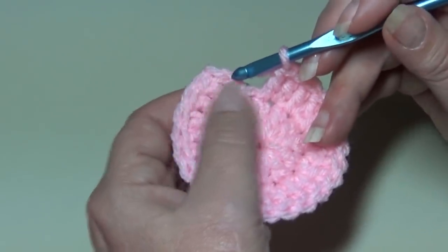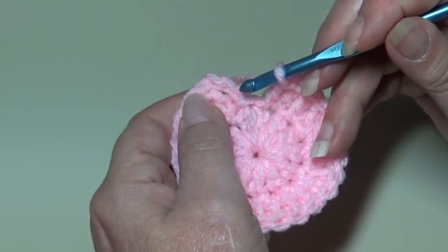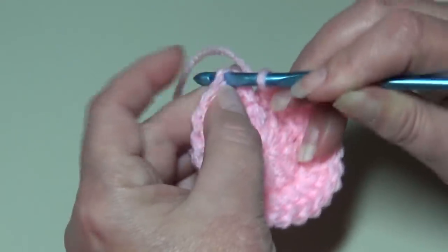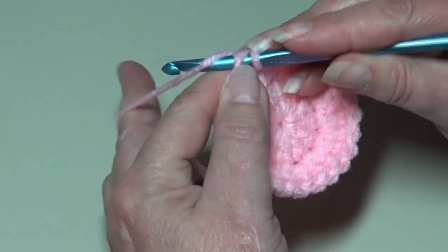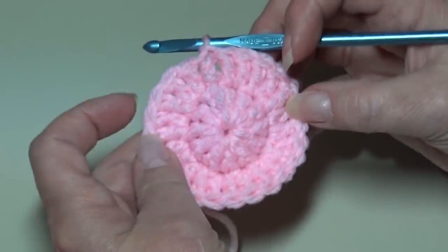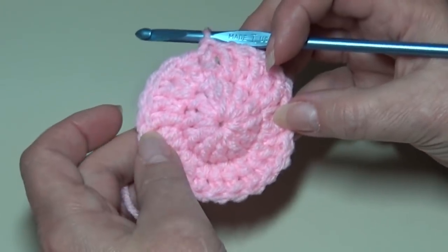So we're just going to skip this joining bar and count up 1, 2, 3, insert into the top of that beginning chain 3, and slip stitch, yarn over, pull through, and pull through the loop on your hook. So round 2 is finished.